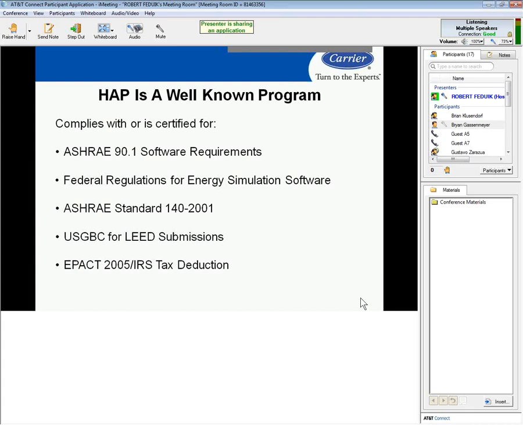The only place I'd say that it isn't used is where Title 24 California is required. It's so special, I think I'm right in saying you have to use their software. You can't use HAP, you can't use Trace and others. It's got to be select for that particular location.